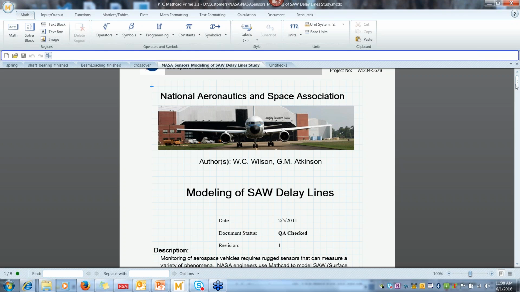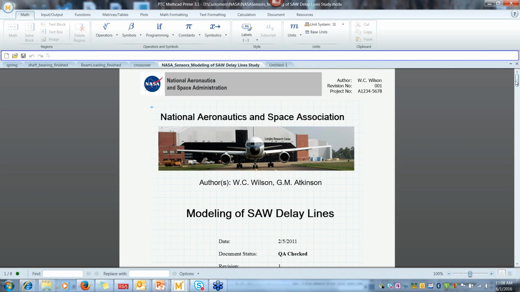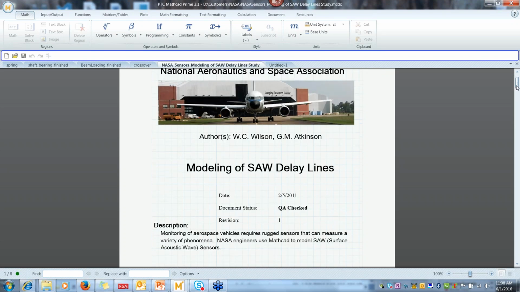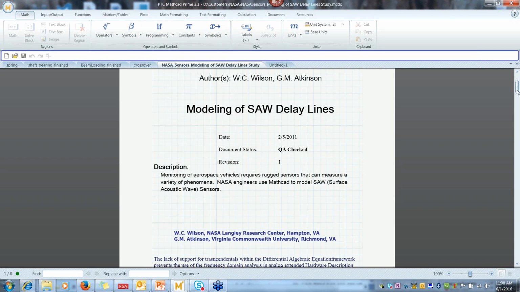Could they monitor vehicles with SAW device technology instead of whatever they were using, and would that be effective? So this is really a study on surface acoustic wave devices and the feasibility of that. This is just the front page. I'm going to scroll down.